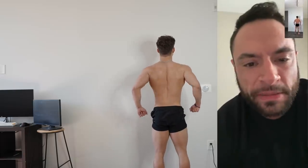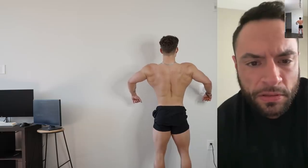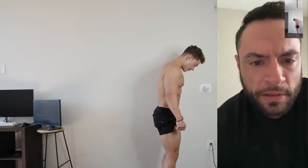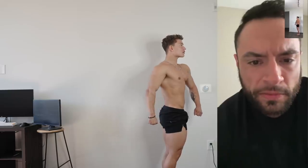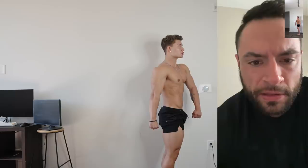This back pose is very similar to the front pose, but you can hit your men's physique one if you want. Good. Core turn. Twist way more. More. Now blow out your abs hard. Do a front double.